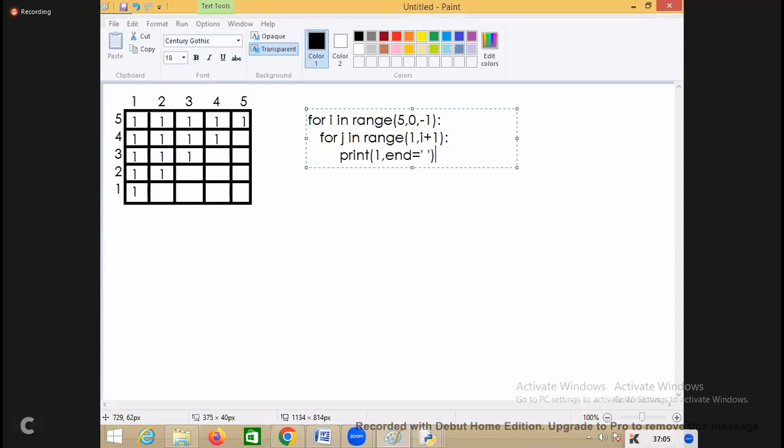So the next i value becomes 4. Then 1 comma 4 plus 1 is 5, so it generates 4 values. The next i value becomes 3. Now 1 comma 3 plus 1 means 4, so it generates 3 values like that. So just insert one new line.